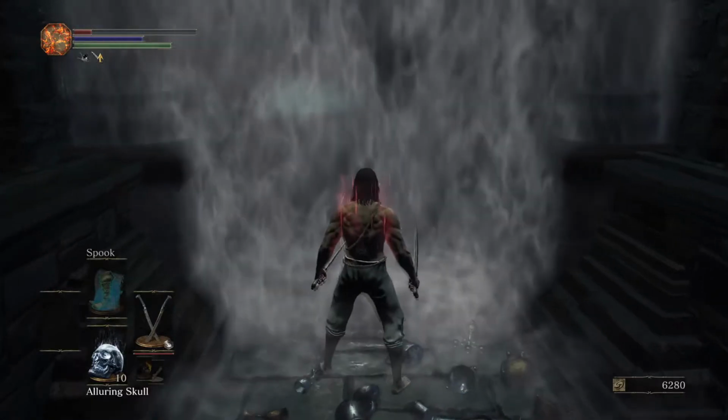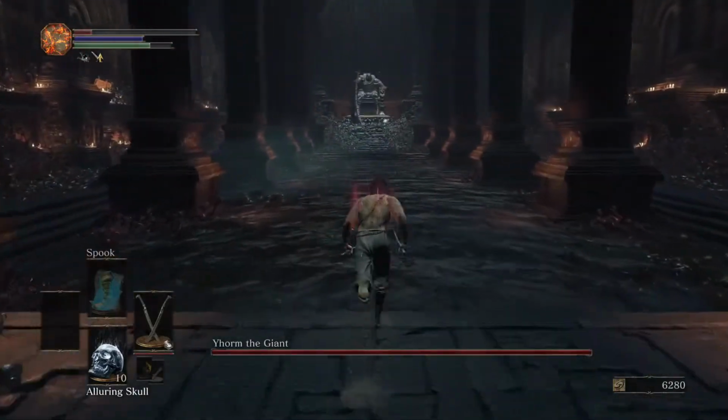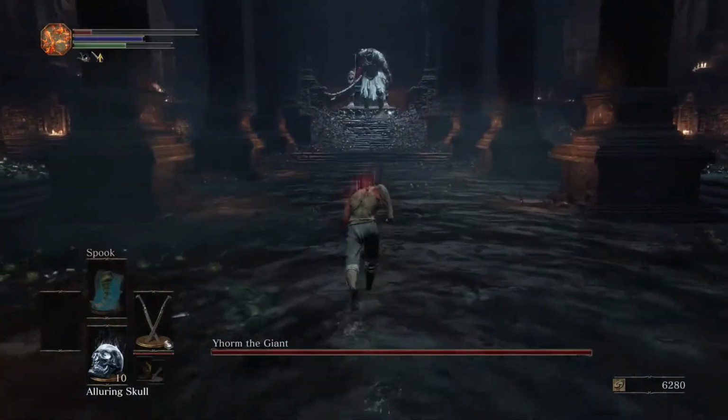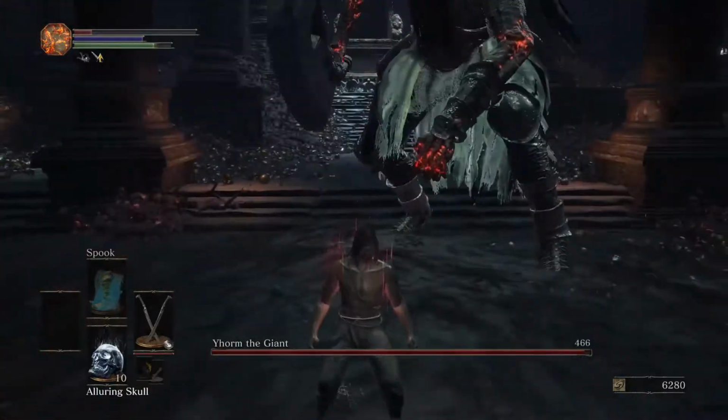When you enter the fog wall, run directly towards Yhorm. There are 2 moves he is likely to do: the 3-piece combo where he swings side to side, and the 2-piece combo where he slams the ground twice.